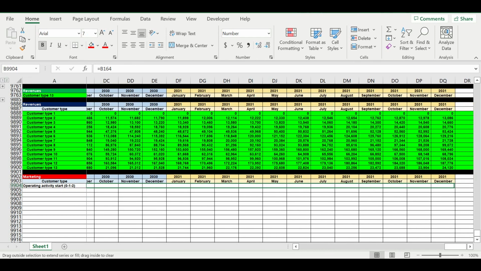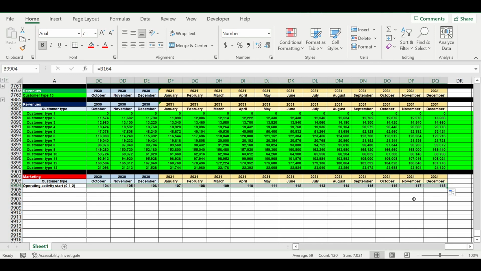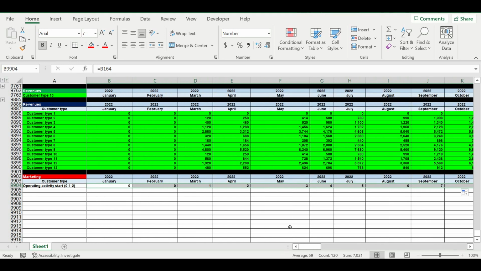For the first 5 months we can have one structure of customers. On the 6th month of operating activity, the structure can change. After a year of operating activity, the structure can change again, and so on.